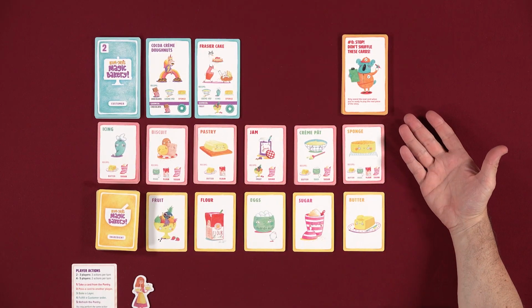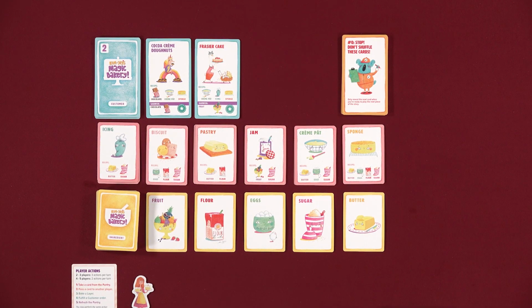Kim Joy's Magic Bakery is a cooperative game in which we are essentially going to bake desserts for customers. The game comes with a bunch of different scenarios that they would like you to play in order. I guess they get more difficult as you go on. And the game is actually really pretty simple.